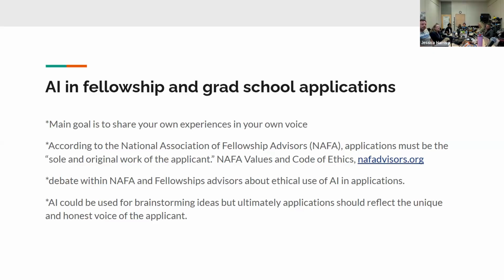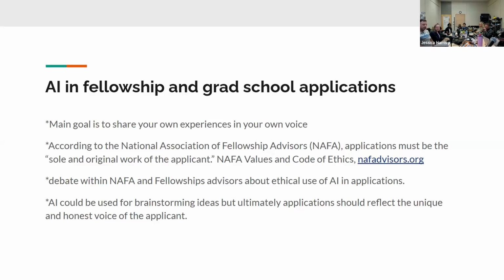In some cases, like the Rhodes Scholarship, they don't want any editing or any kind of assistance from anybody or anything outside of the applicant's own work. They're very specific about that, and they also have students sign a waiver saying that the work is actually their own. So it's very clear what they want.